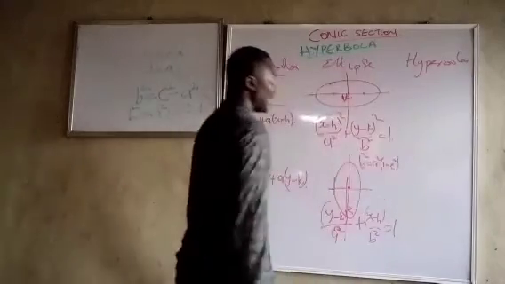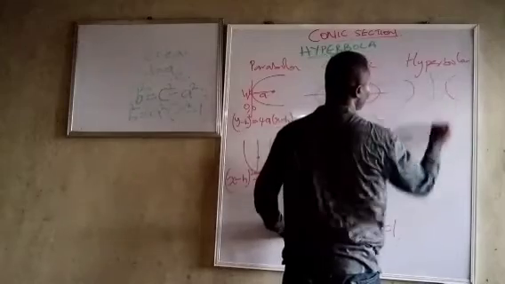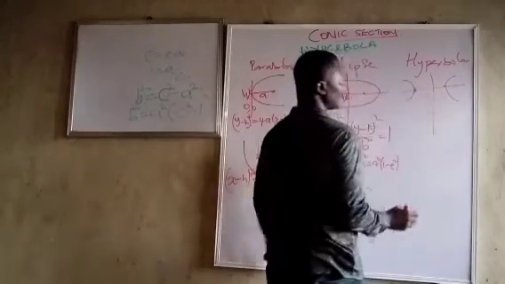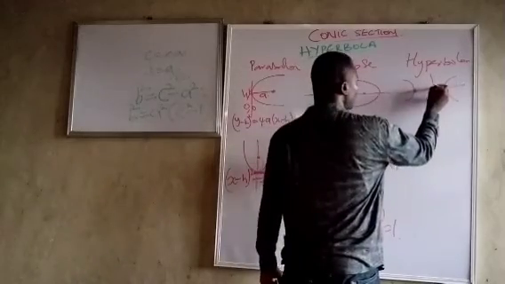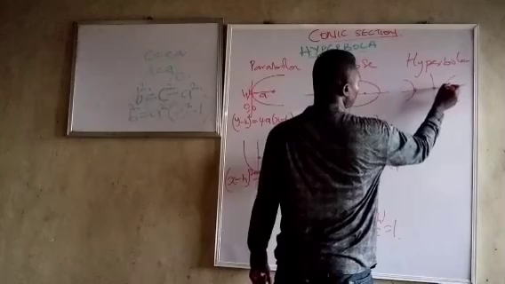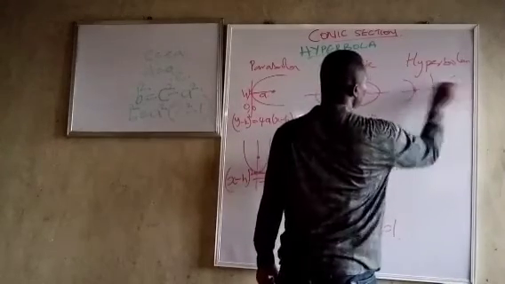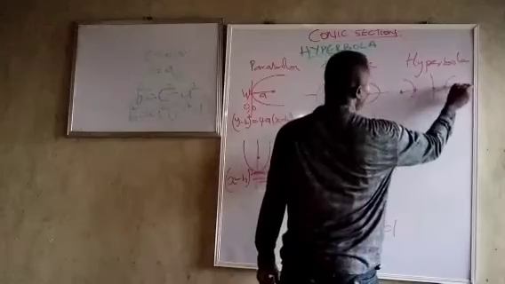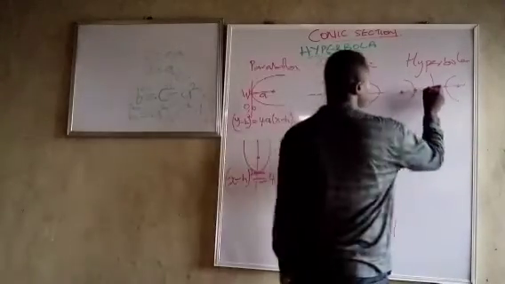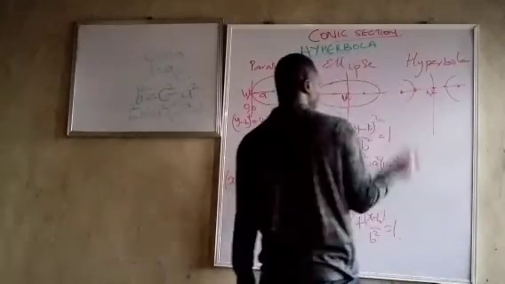Now let's look at hyperbola. You have this. Once you know these points, this is the point you look at here. Please, the midpoint between the two vertices, or the midpoint between the two foci. Those are the main things you look at there. So let's call this one HK. And from there, you just input your values.